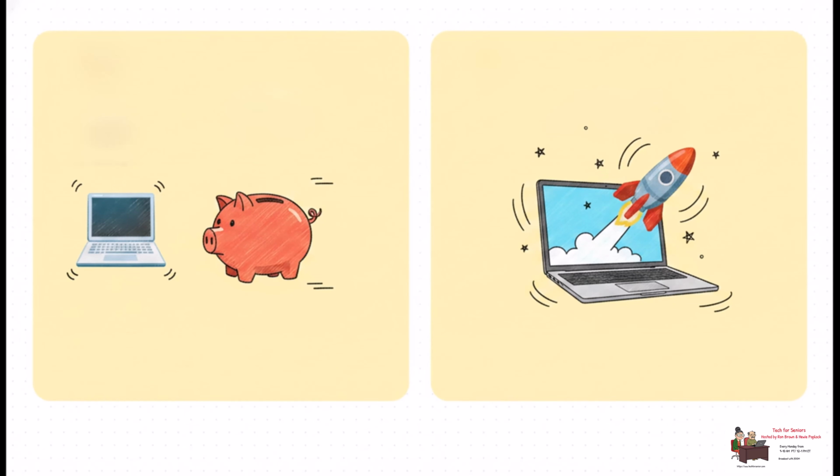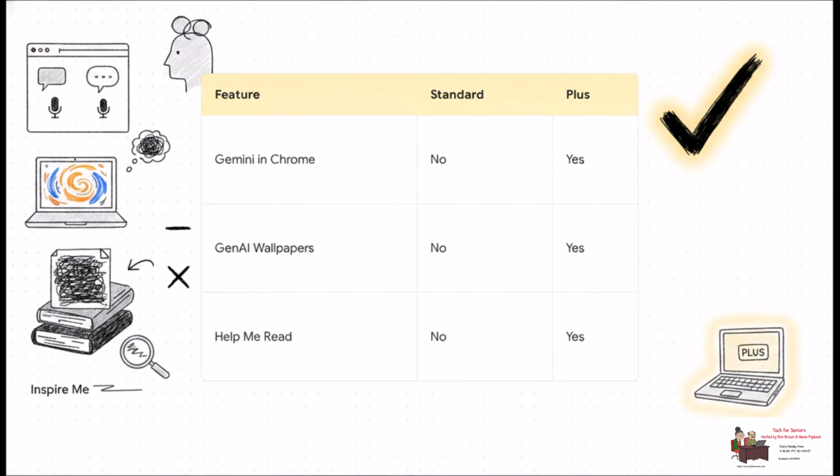On the other side, we have Chromebook Plus, and moving forward, the basic experience of standard devices is going to stand in stark contrast against the exclusive, heavy-hitting features being pushed entirely to the Plus tier. The difference for the individual user is becoming massive. So what exactly are standard users missing out on?